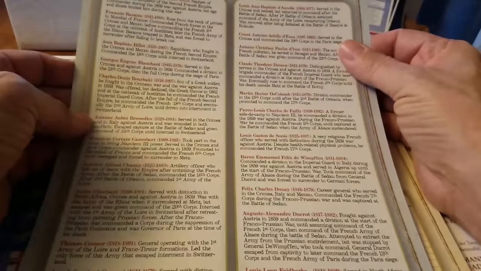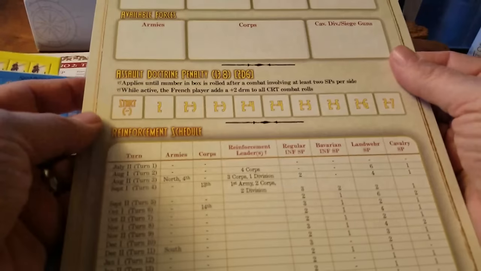French leader histories. Well, lots of history in here, so that's really cool. I mean, this is a really nice looking game. It's just, there's a lot to it, eh? A lot of charts. Look at this. Gee. Some siege progress. Is what that says. I think that's what that says.